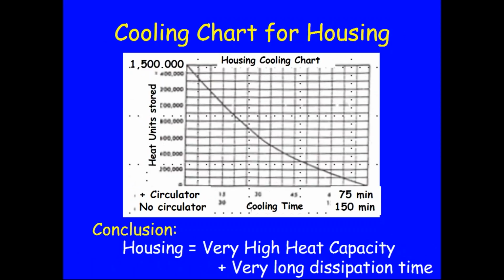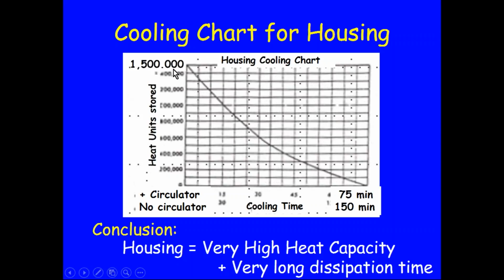Okay. Finally, well, not quite finally, we've been looking at the tube charts, the tube cooling. How about the metal housing? How about the housing? I just want to point out a couple of ideas here and keep moving. First of all, look at the maximum heat capacity of the tube housing, 1.5 million. The anode was only 300,000, but yet the housing is up to 1.5 million.